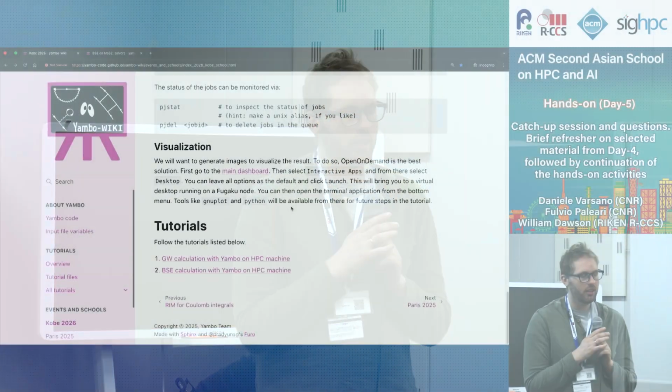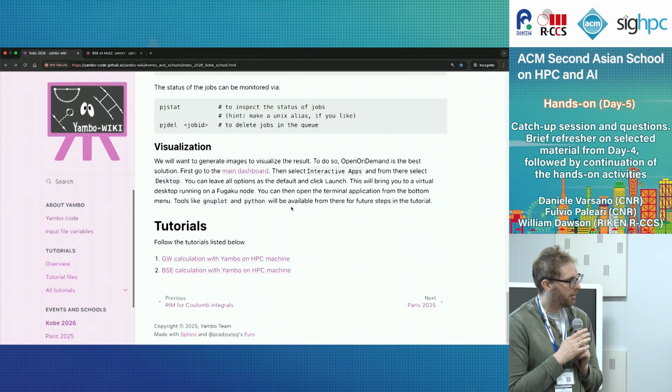Okay, good morning, everybody. So what we're going to do is first just a little bit of review of the main concept, to remind you of how we go from a material science problem to something you need to use the computer for, an eigenvalue problem, etc. And then we'll go back to the hands-on after that.